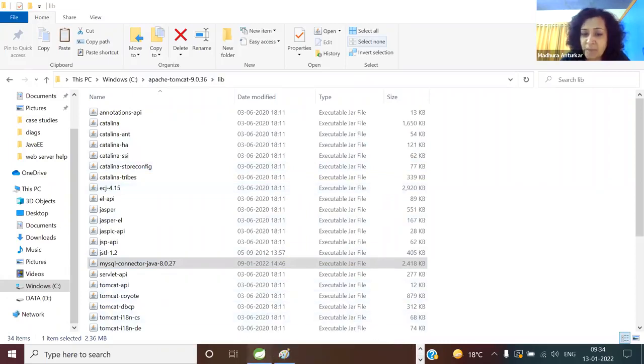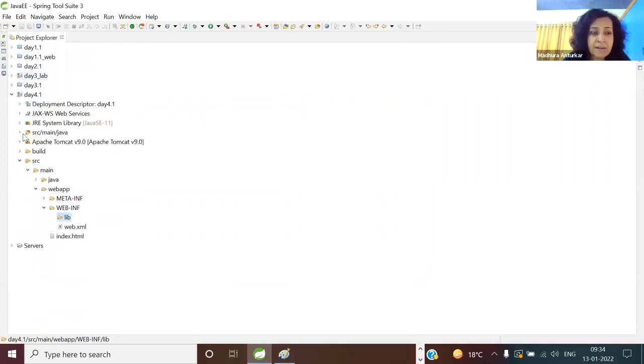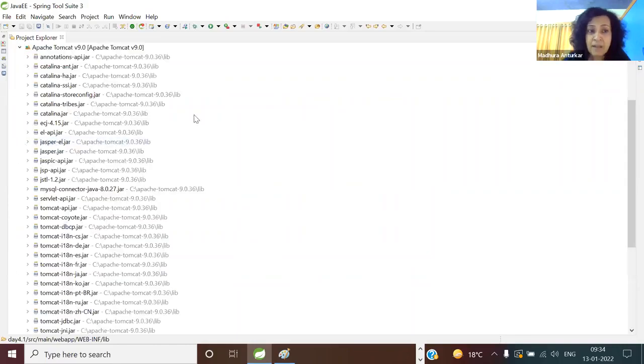Okay. How do you confirm whether you have access to it? Very easy. Go back to the STS IDE. You can collapse this. And this thing, what is it called? Yeah, expand this Apache Tomcat. This shows you all the jars which are available in your runtime class path. And as everyone can see, the MySQL connector jar is present. So after starting with web application programming, are you ever going to say add external jar and add the MySQL connector? Answer is never.